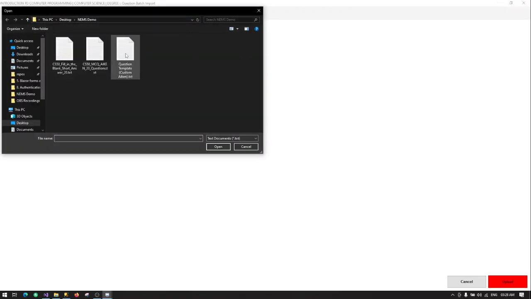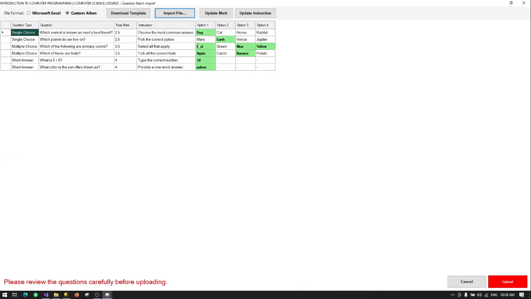So let me do an import. So I will import the sample template, and you can see here. If you construct your question well, you're going to have something like this when you import. You can see the mark. Then the correct answer is shown in green here, as you can see. If you have more than one correct answer, the question will automatically be multiple choice.